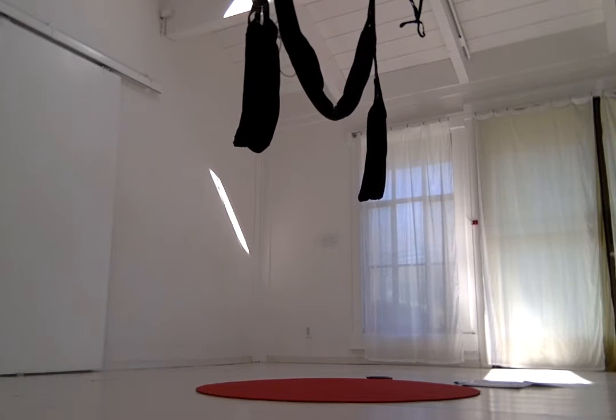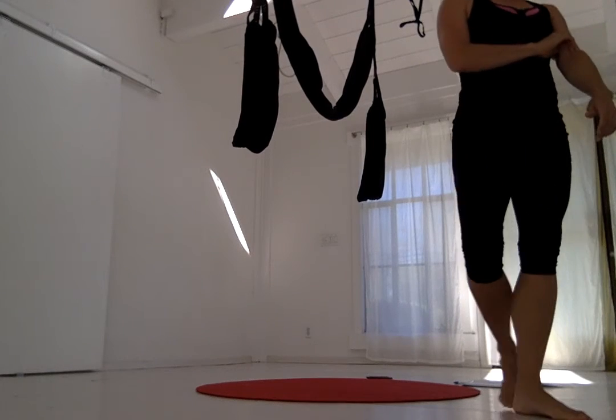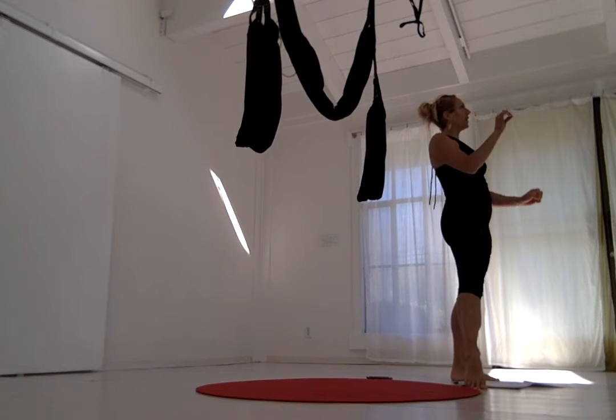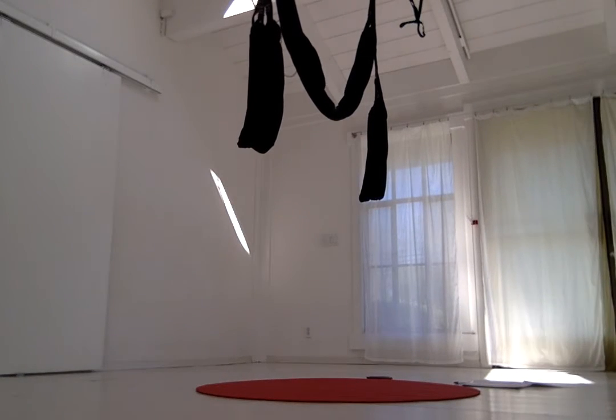So we have to test it a couple times. Right, so I'm going to bring this one down. Try that. Talk about infinite ways to play. Let's just put them behind the knees so I can see. Feels better. Yeah, it was bugging me, and that's a little bit better. So we can do a little bit of shimmy back and forth. So you ended up putting this one up a notch? No, I left that one where it was. I brought this one down and then hooked the extra just one side. Okay.